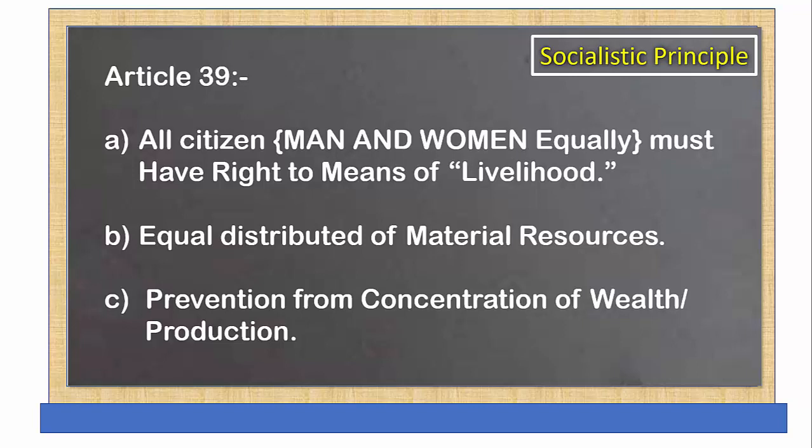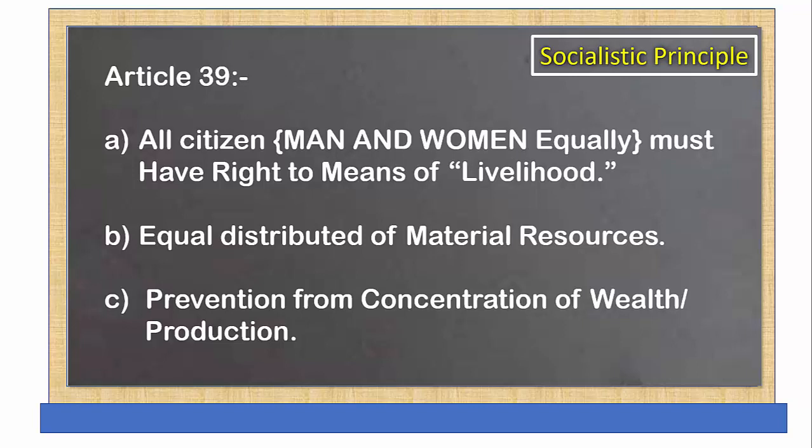आर्टिकल 39 क्लॉज सी सेज that prevention from the concentration of the wealth and the production. ठीक है ना. अगेन द सेम चीज, इफ वी कैन से केंद्रीकरण, यानी जो संपत्ति का केंद्रीकरण होता है, प्रोडक्शन का केंद्रीकरण होता है, किसी बहुत कम मतलब कुछ ही लोगों के पास बहुत सारी चीजें होती हैं ना. तो सपोज अगर हम एग्जांपल के तौर पे देखें तो मुकेश अंबानी, रिलायंस इंडस्ट्री, उनकी नॉट रिलायंस इंडस्ट्री हर क्षेत्र में लगभग अपने अपने काम कर रही है आज के डेट में, तो दे आर प्रोवाइडिंग सर्विस इन एवरी सेक्टर.